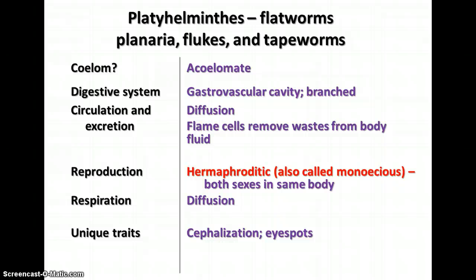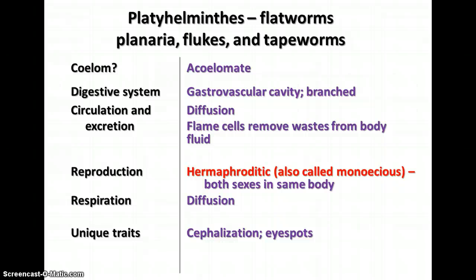In terms of reproduction, these animals are hermaphrodites. That means they have both sexes in the same body. Another term for hermaphrodite is monoecious, and you'll sometimes see this term. Now, I want to clear up something right here at the very beginning, because we'll talk about other animals that are hermaphrodites as well. That doesn't mean that they self-fertilize. What it means is these animals are usually animals that live solitary lives. They don't often come in contact with other members of their species, and so when they do, it is a big advantage to be able to exchange gametes with whichever member of their species they happen to come across. So like I said, they do not generally self-fertilize. They trade gametes with other members of their species when they come across them.